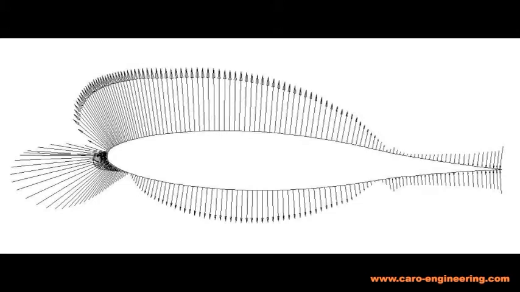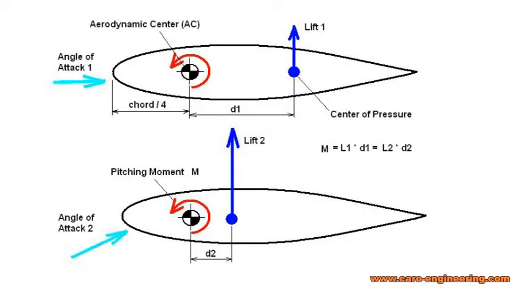As we have seen in the tutorial on airfoils, as the airfoil angle of attack changes, the pressure distribution around the airfoil changes. The whole pressure distribution can be integrated into one resultant force vector which is acting at the center of pressure of the airfoil. If the angle of attack increases, the center of pressure moves forward and the amount of lift increases. If the angle of attack decreases, the center of pressure moves aft and the amount of lift decreases.